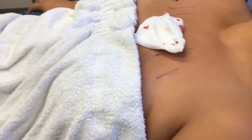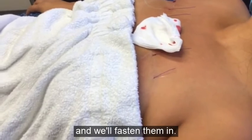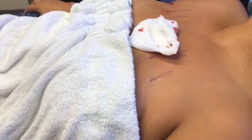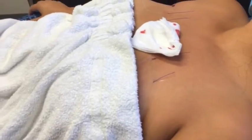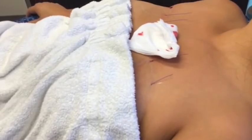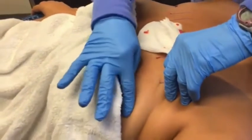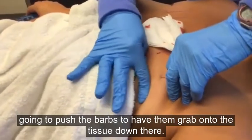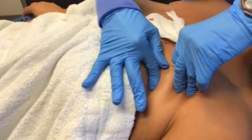Now what I'm going to do is pull on the threads and we'll fasten them in. What did I do with my arnica? Oh, I left it out. I was prepared. Look at me go. I'm just going to push the barbs to have them grab onto the tissue down there.